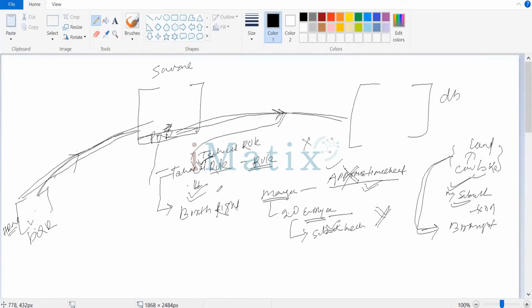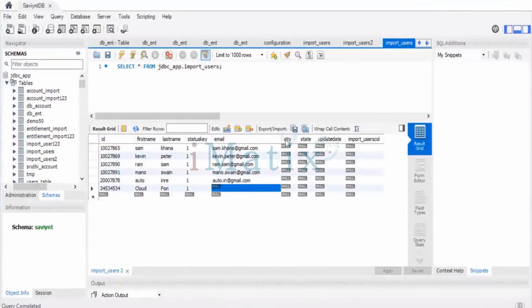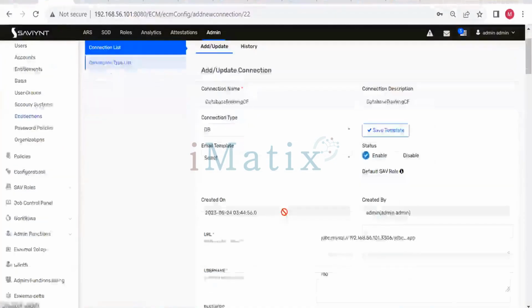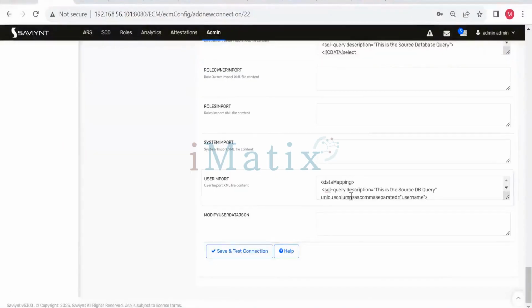Let's see. I will set up a technical rule first. And what is the technical rule I give? I am not passing a city attribute as of now, right? Let me leverage the connection and go to your user import. Copy this user import, come back here, open a new tab.